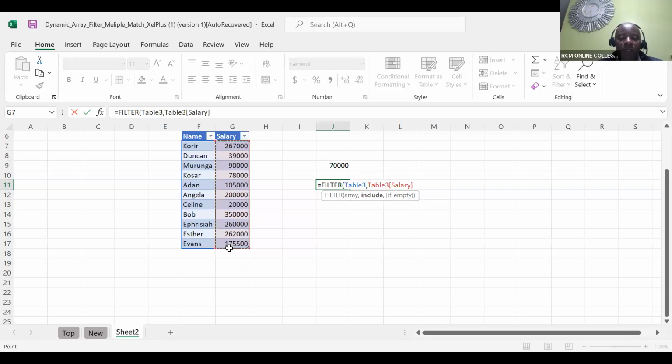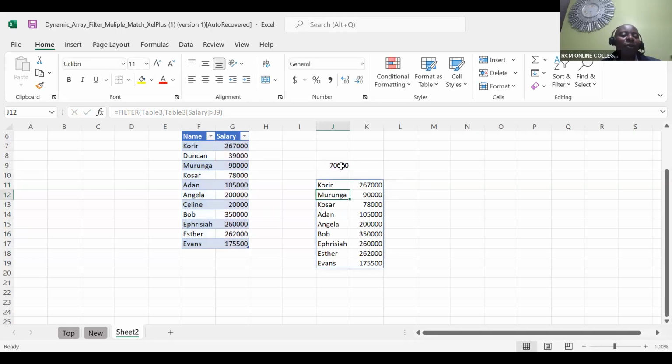This greater, of course, I have to say shift because it is a second function. So shift greater than the number that is here. Why am I picking it from a cell? Because I want dynamism. I would want to change that 70,000 later. So come right away and say close brackets. And then you should be able to say enter. And this thing has been able to filter things for you.